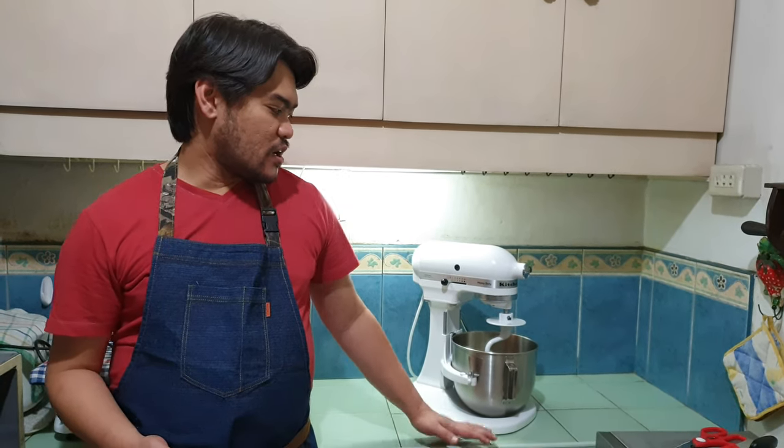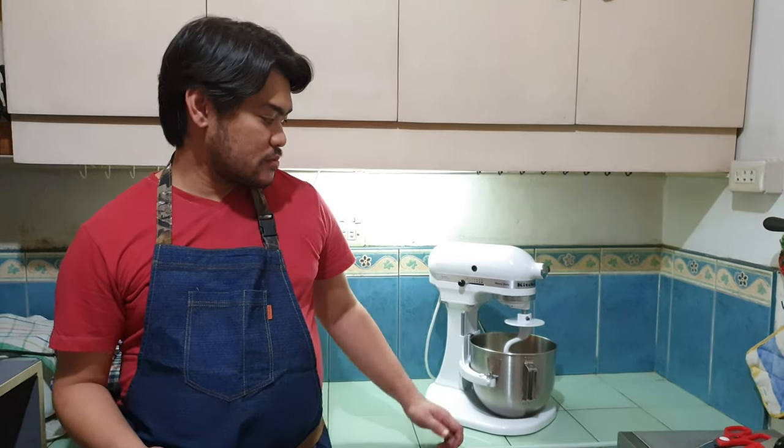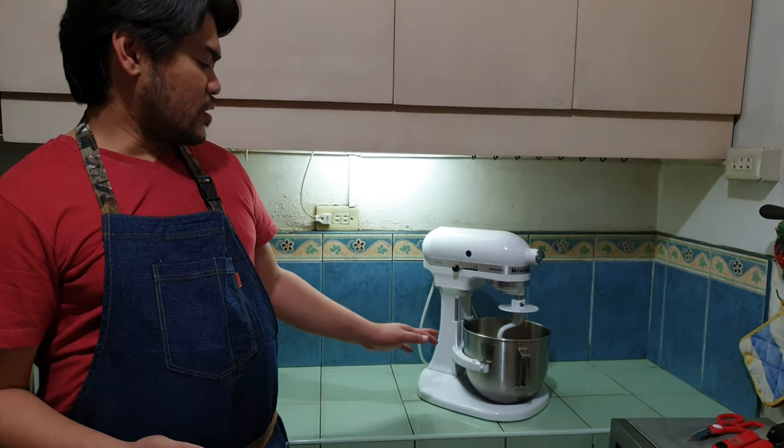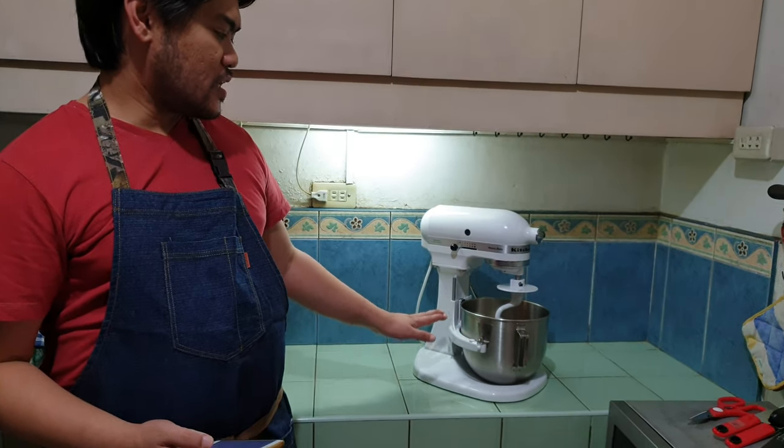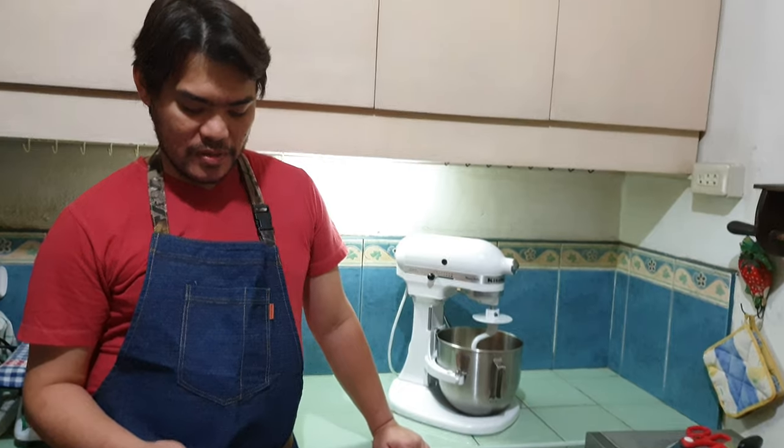On a positive note, the KitchenAid is really heavy duty. The mixer itself and its attachments, you can see that it's really well built. There are no flimsy parts that could break easily. So it's one of those equipments that you could really pass on to your grandkids someday.